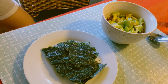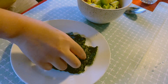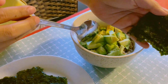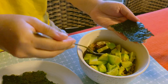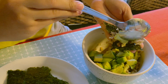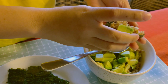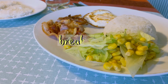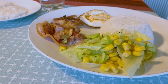Come on, come on, come on. But the tuna, it's not vegan anyway. But it's healthy food. That's the most important. And every time I eat with her, I need to drink water. So there you have it. The rice with tuna and avocado. And that's my breakfast. Thank you very much, Trix, for my breakfast.